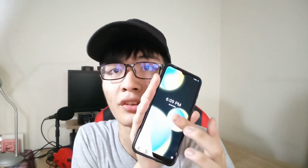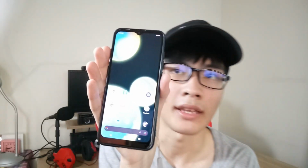Nothing really special or spectacular. Right now, I'm going to get into the deeper detail of this phone. I'm going to open it up, and you can see that it has turned on the lock screen. Now I'm going to swipe to the top, and you can clearly see that it's on the menu screen. There's a bunch of built-in apps like Facebook, Google stuff, and Google Assistant, which will open up Google Assistant. And when I press this button right here, it's going to open up Google Assistant too.